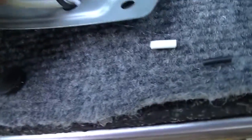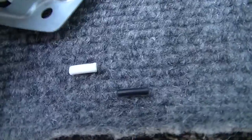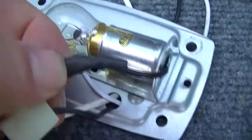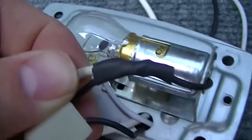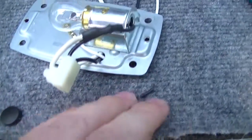Well, the splicing part turned out to be kind of tedious because I had such short wires to work with, but it turned out really good. Soldered up real well. Of course, I've said it 100 times, and I'm kind of picky about it, but I do not like those solderless wire connectors. I would just as soon solder wires and use heat shrink. You actually fuse two wires together, they will never come apart.